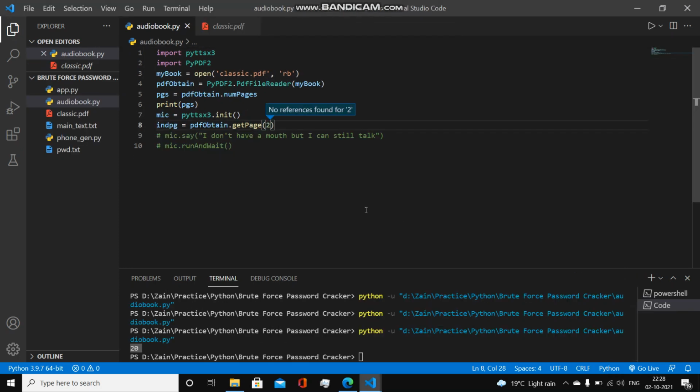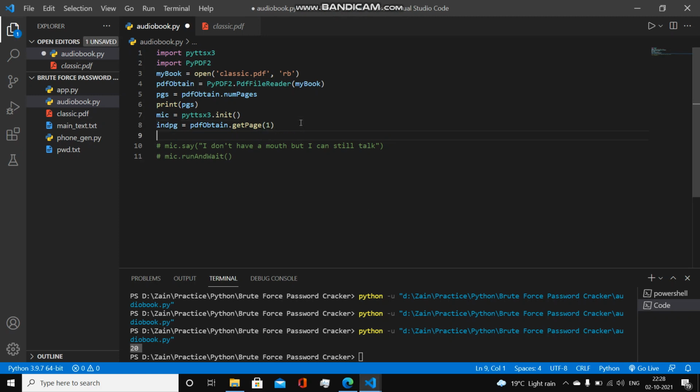But one more thing we need to check is that in programming counting starts from 0. So if we need to access the second page, 0 will be the first page, 1 will be the second page according to the computer, so we have to write 1 instead of 2. If you write 2, the third page will be accessed.